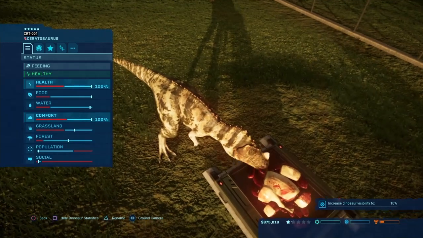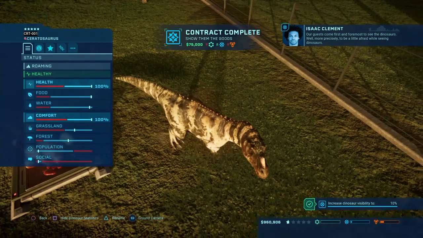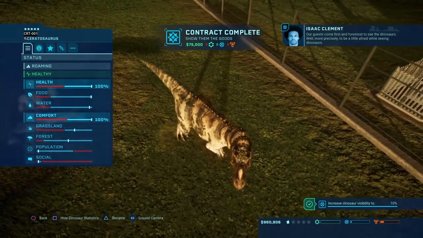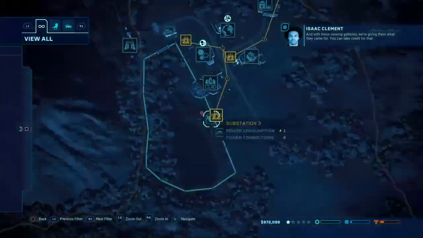Let's see. I'm trying to think of a good name. There we go. Okay, here's a name for it. Stanley. There you go, Stanley.